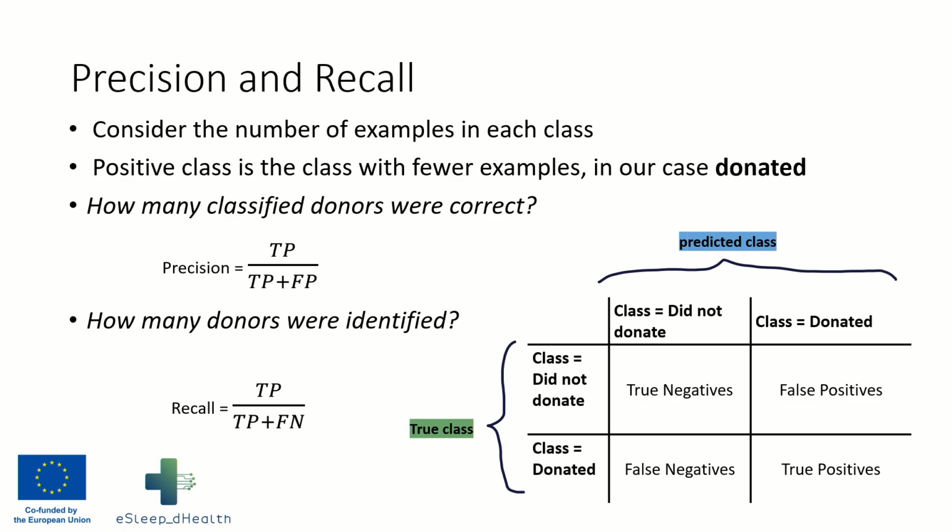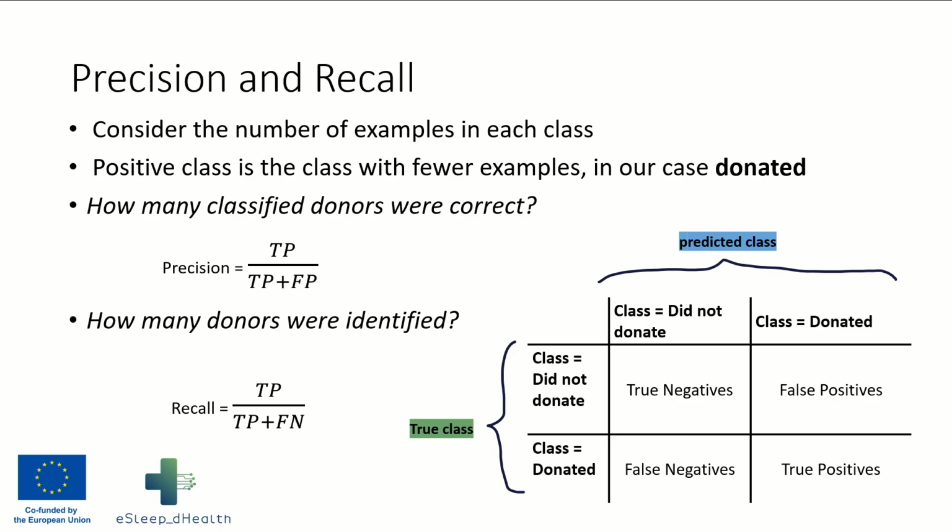This also kind of indicates how many did we miss, right? So we have this whole amount of donors, and then how many of the right ones did we pick? And these are usually quite opposite, because if we're trying to be more precise, it can happen that we lose some of the donors that we then do not identify. And then if we identify more of the donors, it can be that we lose some of our precision and have more false positives in there.